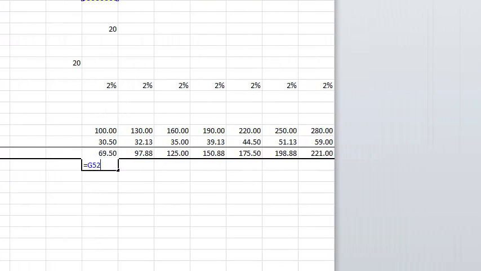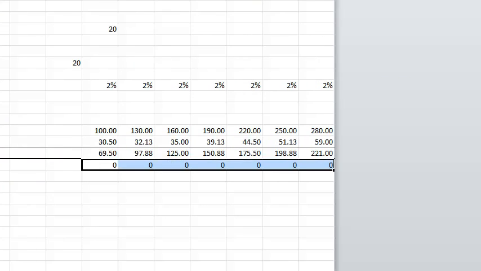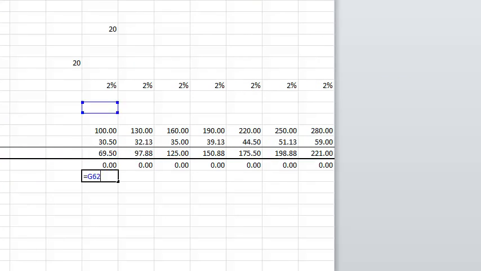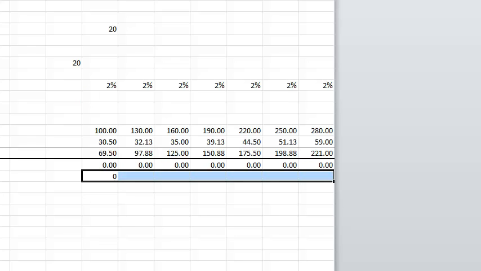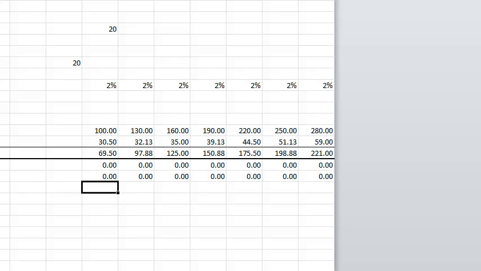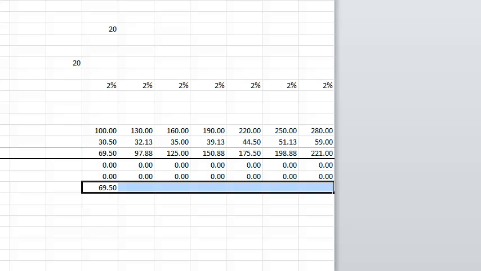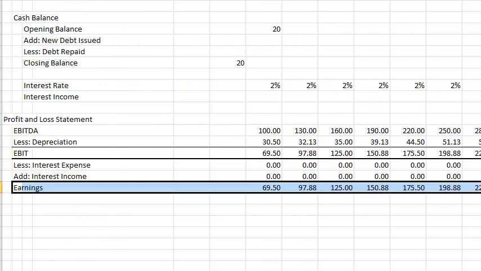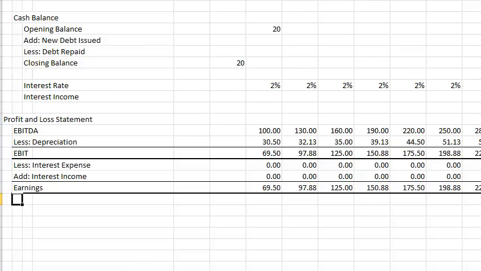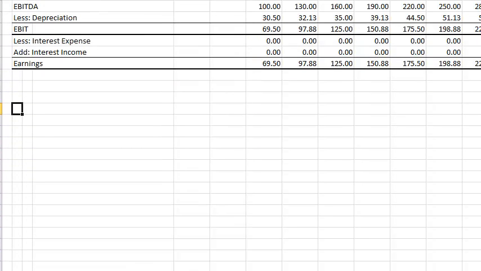Interest expense we put from here, and then interest income comes from just below. Control R, excuse me. And then let's put minus the expense plus the income. I use this positive number convention, not because I think it's necessarily the right way to do things, but I started using it, and I can't get out of the habit.